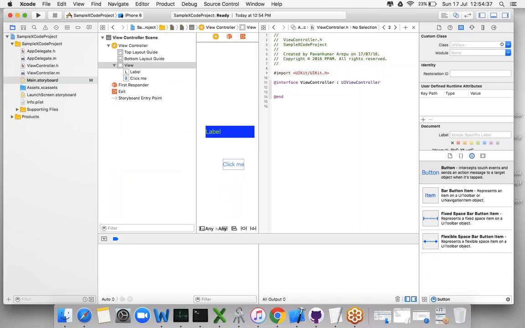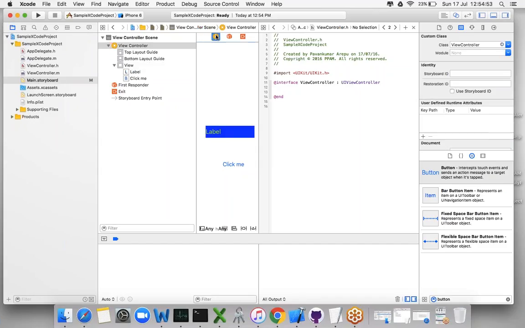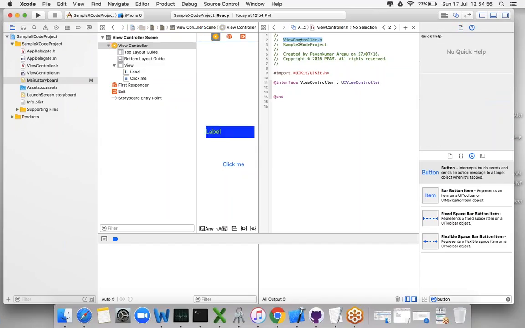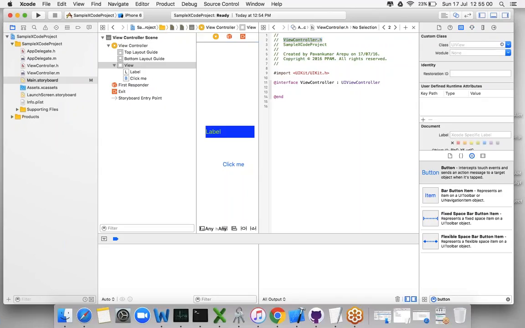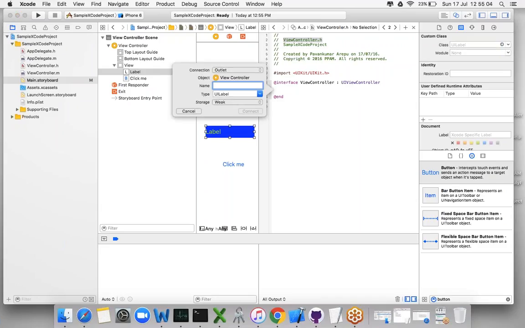Now if I want to get control of these two elements, I need to create the property. Property means getters and setters; whenever you create a property, it gives getters and setters. This whole class comes in ViewController.h, and look at this, it's ViewController.h. Both are the same, so it's already been linked earlier. Now we just drag and drop here like this to create the properties for that particular element. That's the sample label.